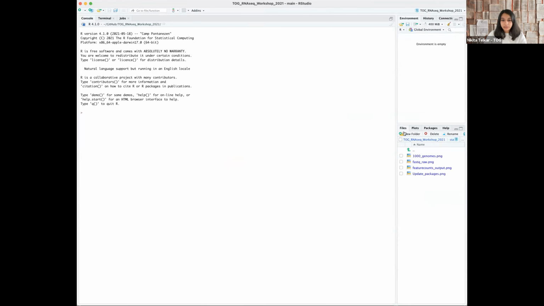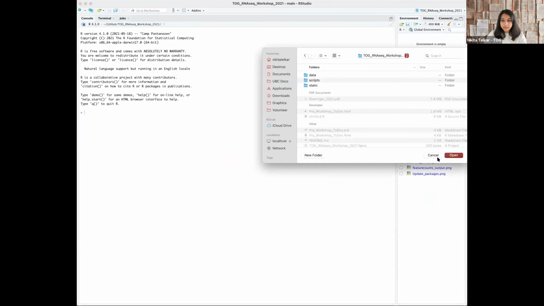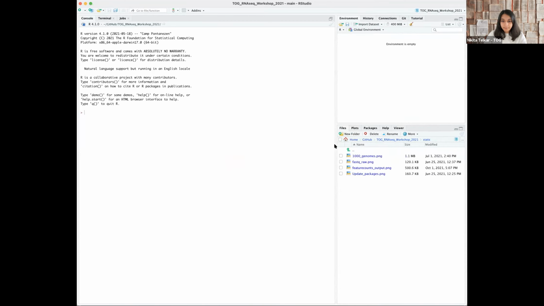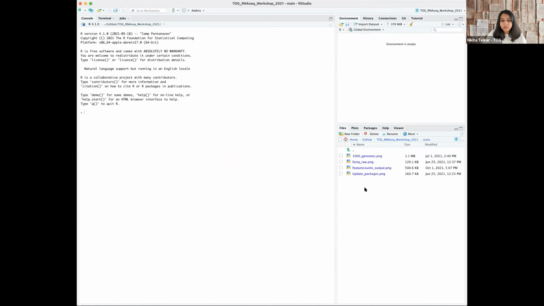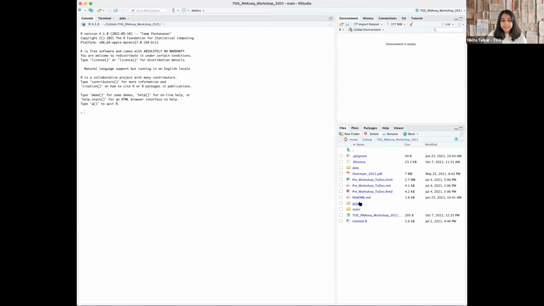And so then when I come over here, I'll see that if I go here, these are the folders that I have: data, scripts, static. The data folder contains all of your data files. Your scripts are all your R files. Static is usually reserved for some images that you want to put in, so that's not really necessary. But as long as you have the data and the scripts folder, with the data folder containing these 3 files, we're ready to go.